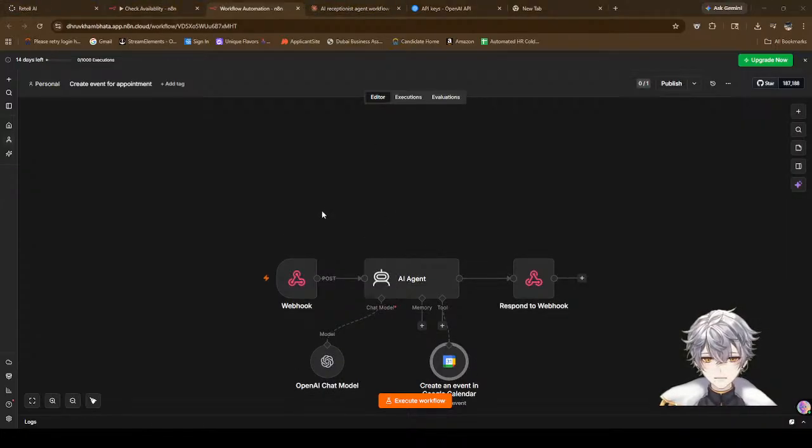And your job is to create an event in Google Calendar. I've said the confirmed time is this one and the current time is now. I've pasted in my new prompt, show you what this is. As you can see here, I'm just going to change the prompt slightly. So I'll show you what this prompt says.